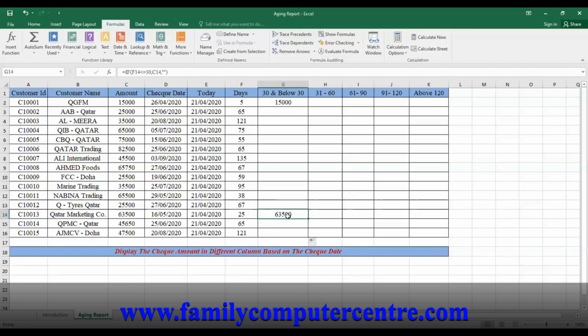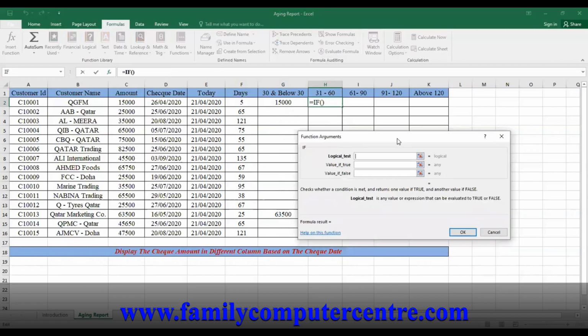Now for doing 31 to 60, that means how many checks I can deposit after 1 month but before 2 months, 31 to 60 days. So I click inside my H2. We use the same formulas, Logical, IF. Here there is a difference because you have to check that the check dates are coming after 30 days but before 60.